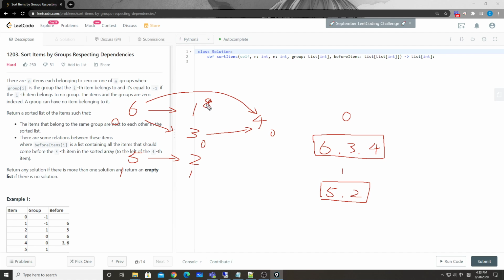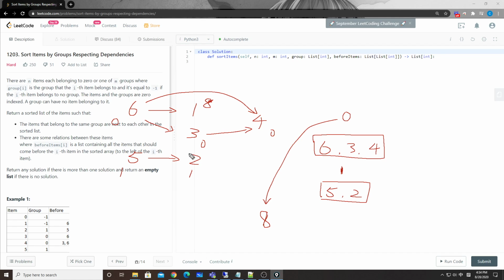And so here there's a group, for example, let's say there's a group 8 here, right? The group 8 is 1, and group 0 has to be sorted before 1. Sorry, group 0 has to be processed before group 8. But for group 1 here, it doesn't really matter. It could be either at the beginning or at the end, because group 1 does not depend on any other groups.